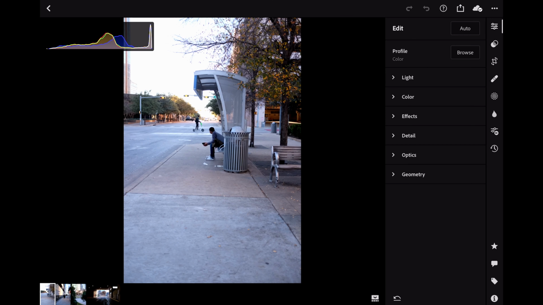Now, if you'll remember, in my last video, I used my X100F to take these photos. If you're interested in how I set up that camera for my street photography, I have a guide on my website that walks through all of the settings that I use for that camera for street photography. Okay, let's dive into the first photo.